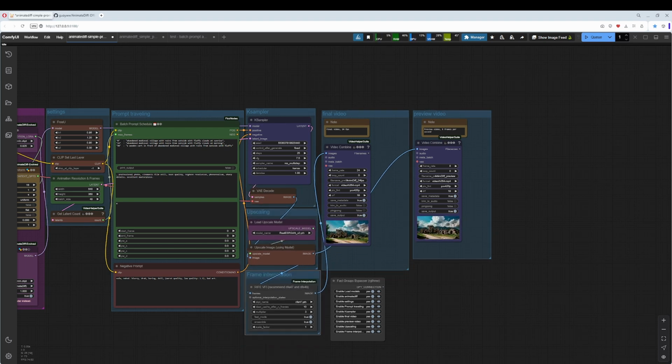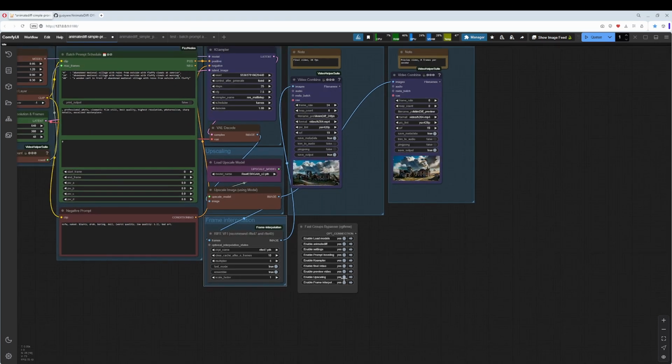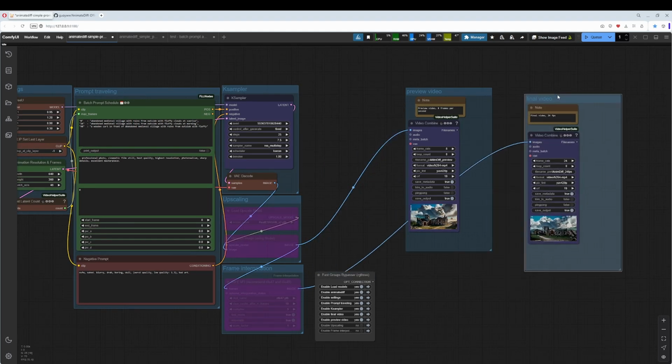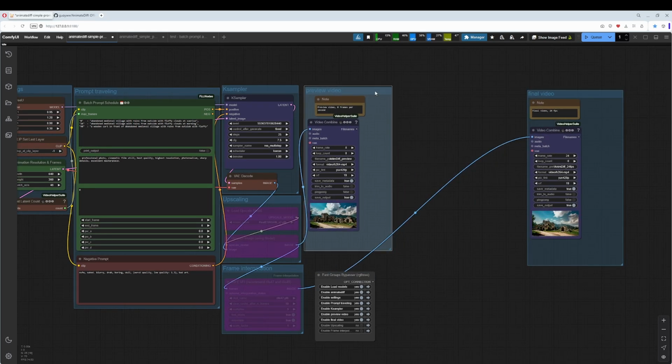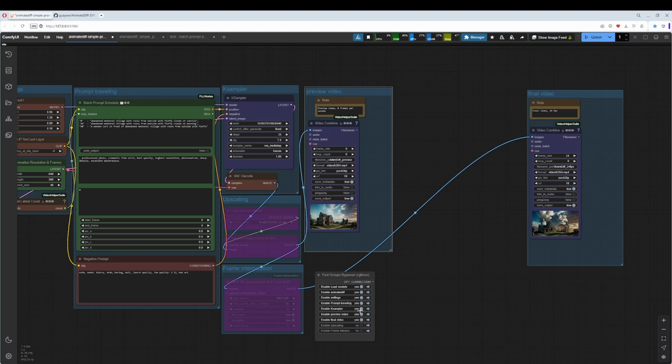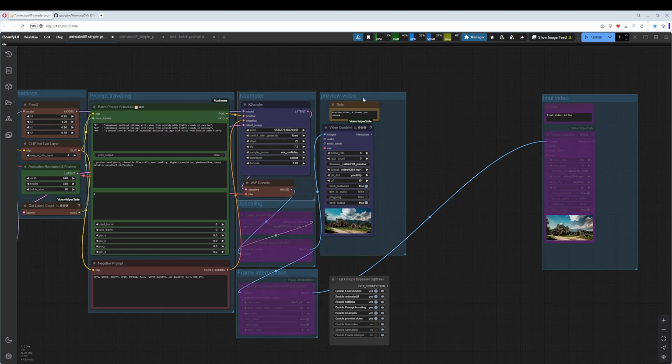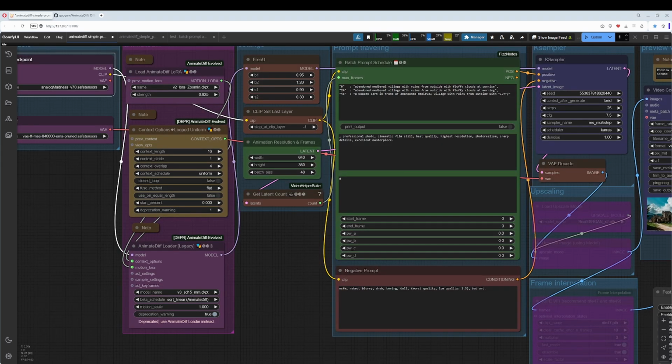Here we go. Let's turn off the upscaling and the frame interpolation. And the preview video, the final video, I want to put away here for the tests. This is the final video off. So for testing, just a simple K-sampler and the preview video. This should be enough. And for that, now back to the workflow.